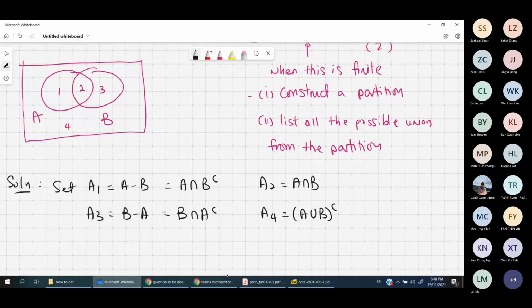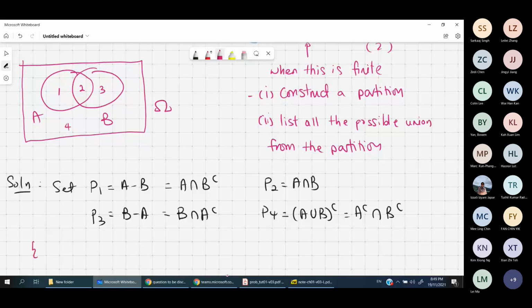You can express it in any way, or you can say this is A complement and B complement. Or maybe I want to use, it's a bit confusing, okay, maybe I will put P1, this is our P2, this is our P3 and P4. If you look at this picture, you can see P1, P2, P3, P4 are all disjoint, and if you combine them, you get our omega. So that's why these 4 form a partition.